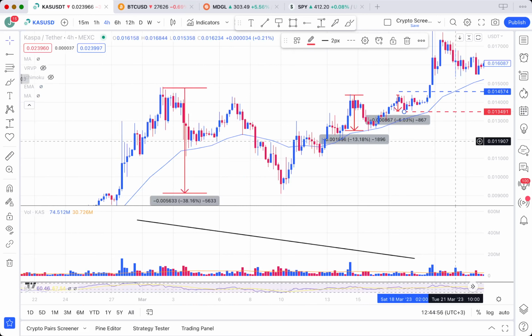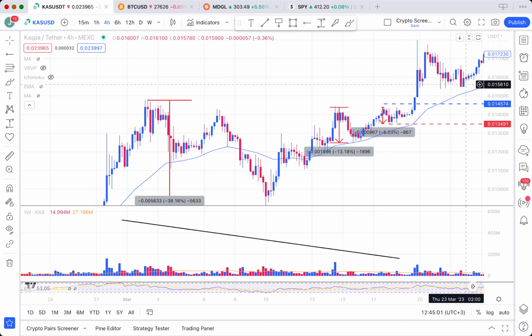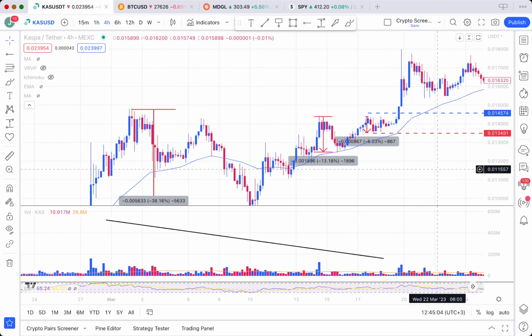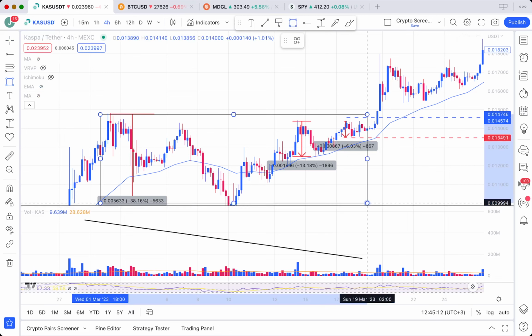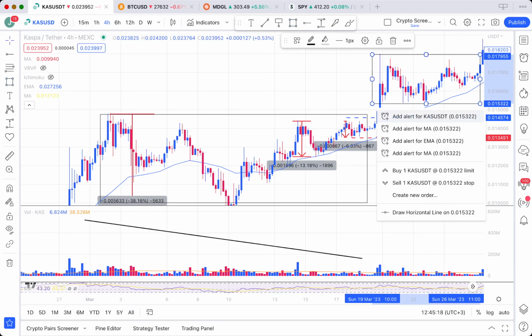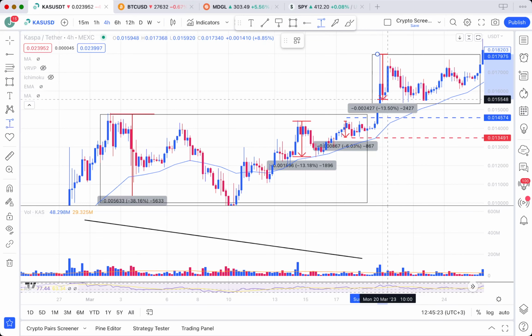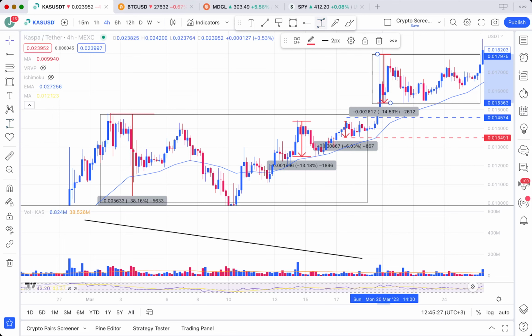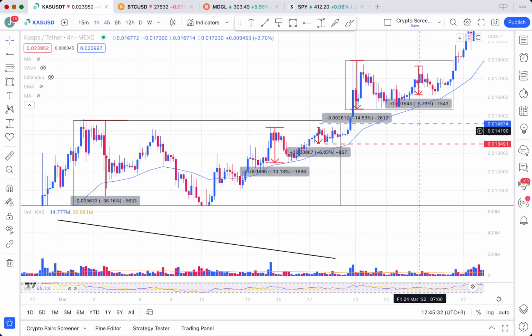Now it blasted. You can see this week it went down and then started to build what I call a cap pattern, okay? A cap pattern means that it's another pattern just above the last base. This is a base, right? All this was the base. And this is a cap pattern above the base. As you can see, it's another contraction of volatility, all right? So we can see one from over here to this. This is 14%. And we had a second one from over here to over here, which was 8%. And we had from here to here, which was 3%.